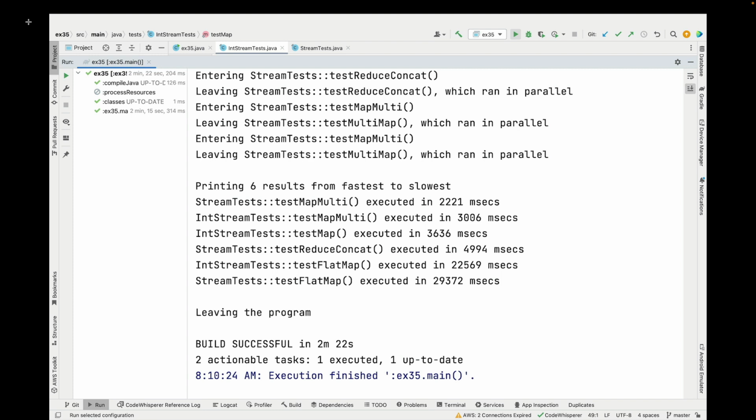straightforward to program. I think the interesting thing is the flatMap version is arguably the simplest one to look at, but it doesn't perform very well. The map reduce approach is a pretty straightforward cut and paste replacement of flatMap. You just have to get rid of flatMap and use map, followed by reduce, and with concat. Pretty straightforward to do, runs better than flatMap. And then the mapMulti approach requires the most different programming. It's not that much harder, but it's a little different, but it performs very well. So as usual, you have to pick and choose what you want your trade-offs to be.